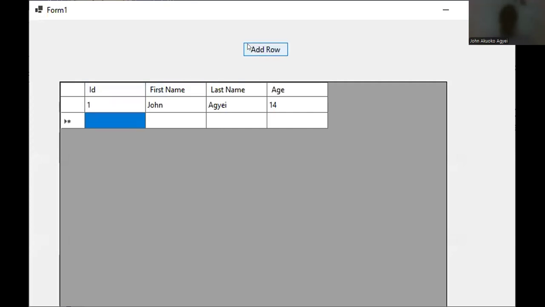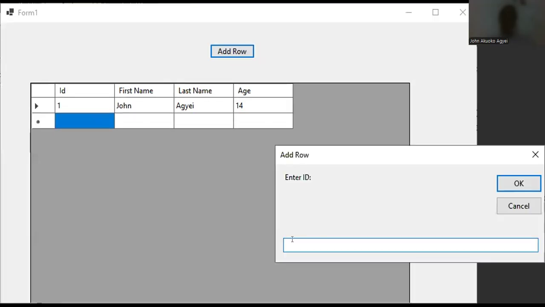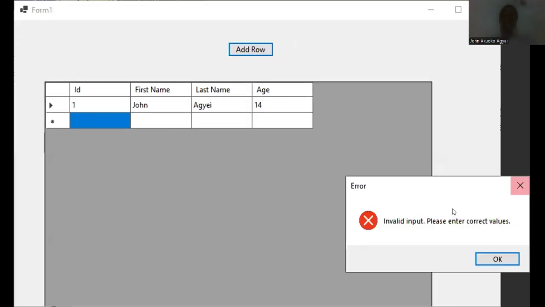Let's try again. It's asking for my ID. Let's say I enter John. So see, this is invalid input.